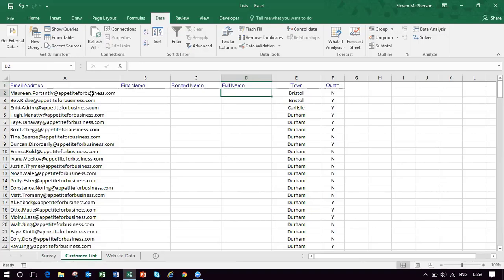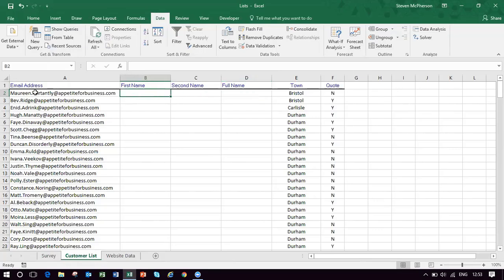Maybe you've done something like this before. Maybe you've used something called text to columns, which I will come back to shortly. Maybe you've used a function. There are various text functions such as left, right, where you're extracting text from one column. But here's a new feature that came into Excel in 2013. It's something called flash fill, and it's very flash. Let me just warn you. Watch what I'm going to do.